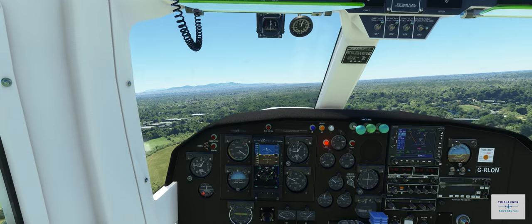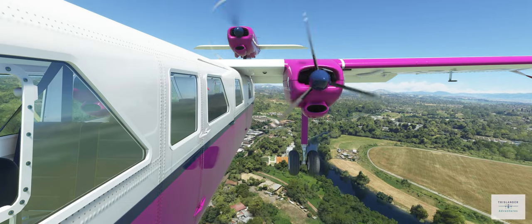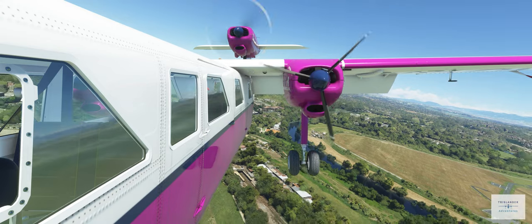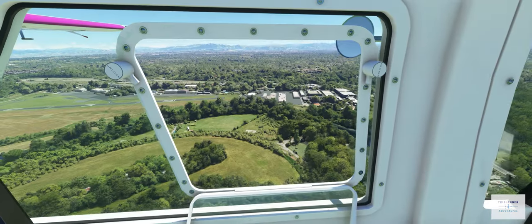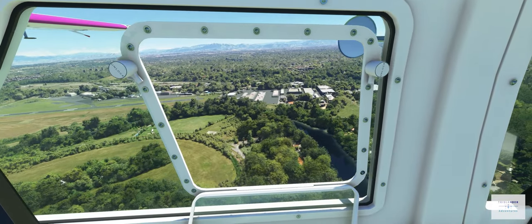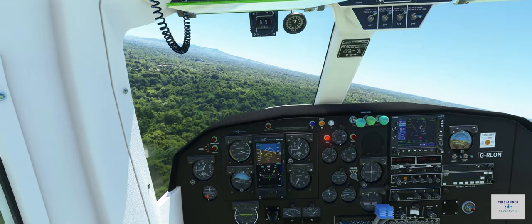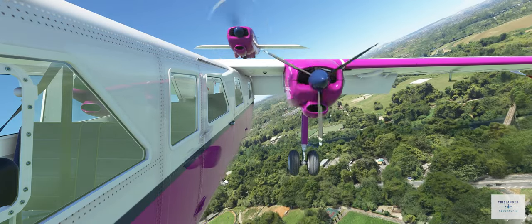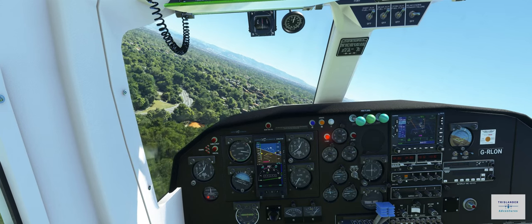Mayday, Golf, Oscar, November. It's tight. Left downwind runway 26. Please roll the fire trucks. Speed within VFE. Let's get first stage of flap down. Landing light's still on. Fuel pumps are still on. Let's do a nice tight circuit. Final stage of flap is down. We maybe never raised the flaps after departure, which is a bit naughty. Anyway.